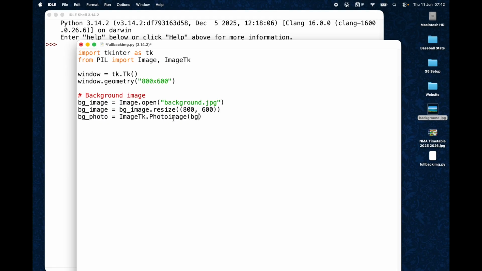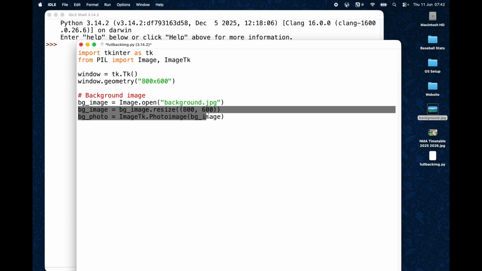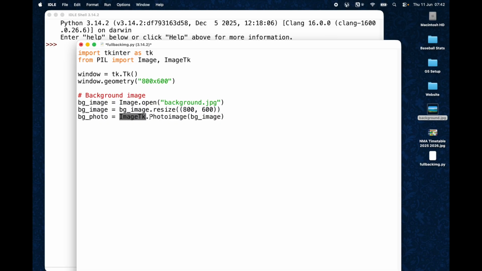So we go bg_image. Okay, so this one goes and gets the picture. This one resizes the picture. This one, bg_photo, gets it ready for ImageTk using the PhotoImage section, and says go and use this image for the PhotoImage section.